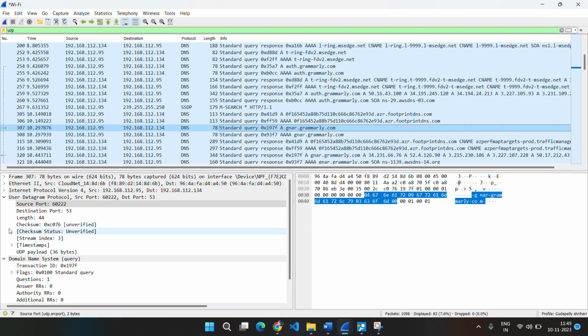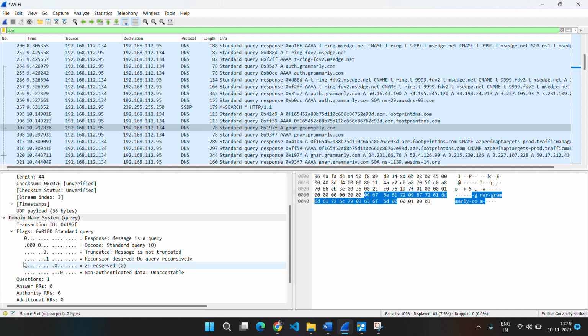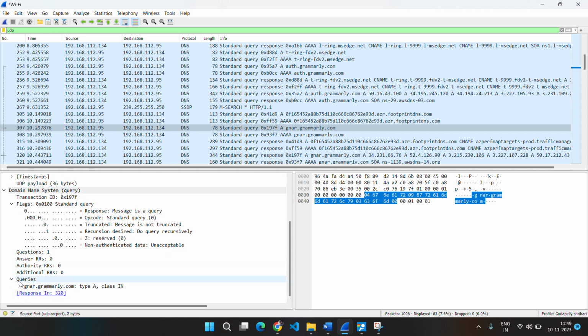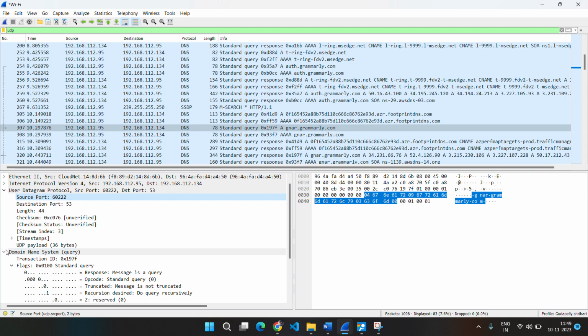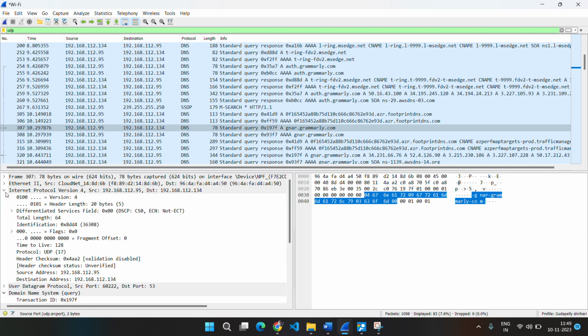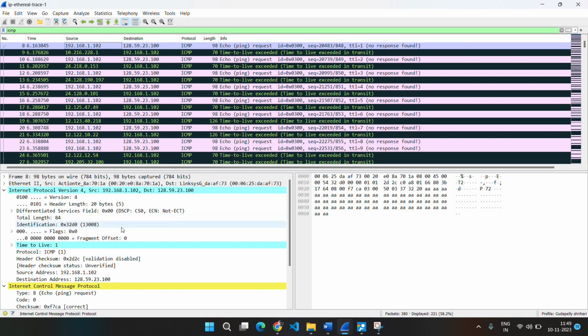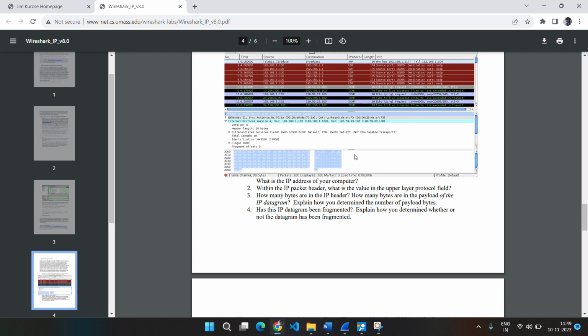Sorry, one second. This is the request. The value of the upper layer protocol is ICMP (1).